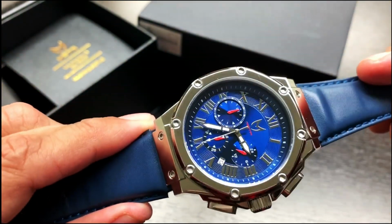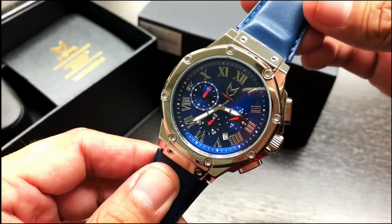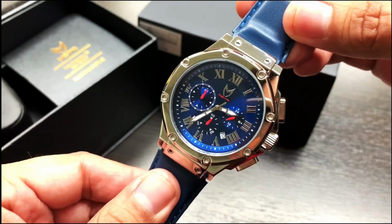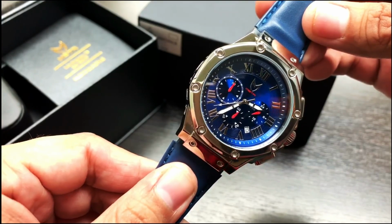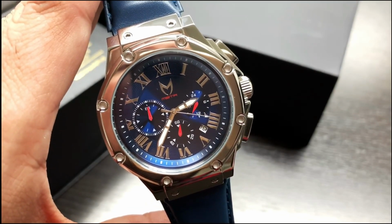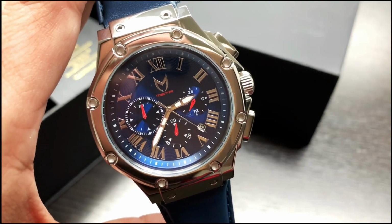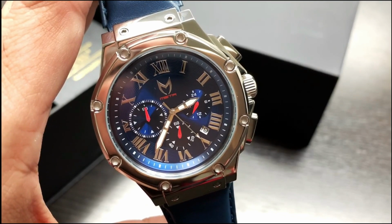So this polished case with the polished Roman numerals and the blue face along with that red, so far is just screaming great detail. Such a beautiful watch to see in person and have on your wrist. So before we move on to the leather band, I do want to point out on our bezel, it does feature our signature hexagon 8 bolts. Very cool, adds a lot of detail to the watch.